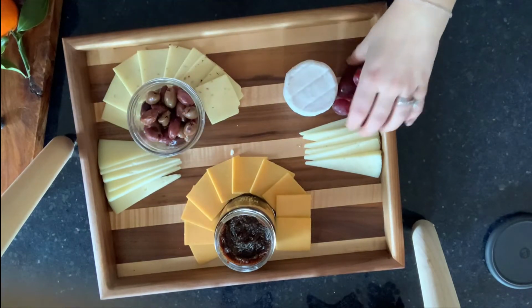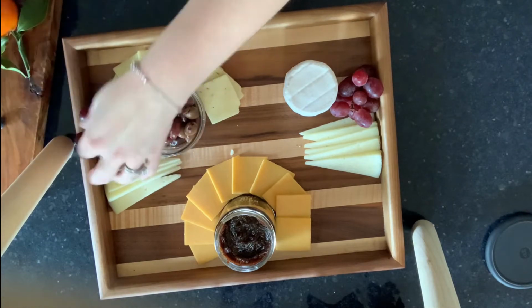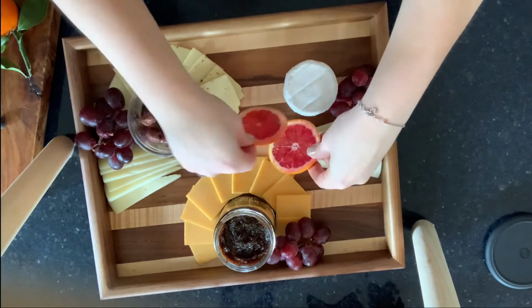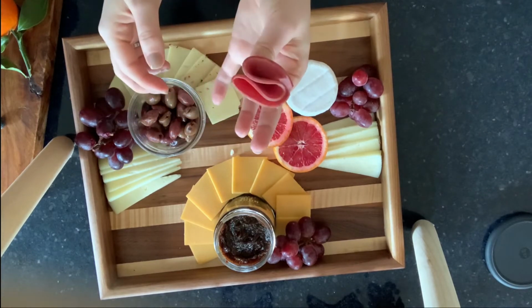I'm going to start adding my produce onto the board, which are some beautiful red grapes that I got from the store. And so I'm going to add these to each little location. I have 3 main points of this triangle, as you can see on the board. Then I'm going to add in some of my more colorful produce, these beautiful blood oranges that I got. And of course, then I'm going to start adding my salami.